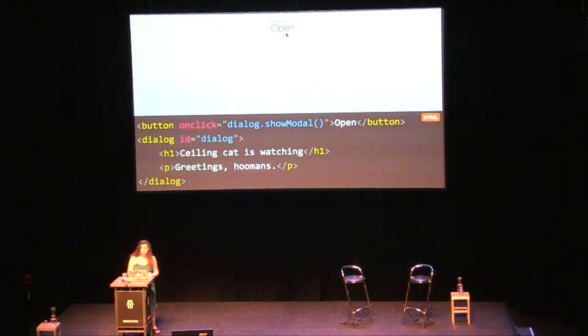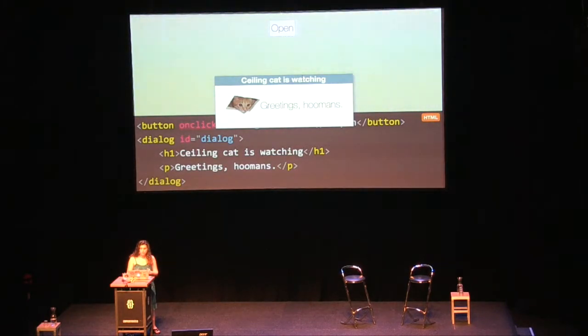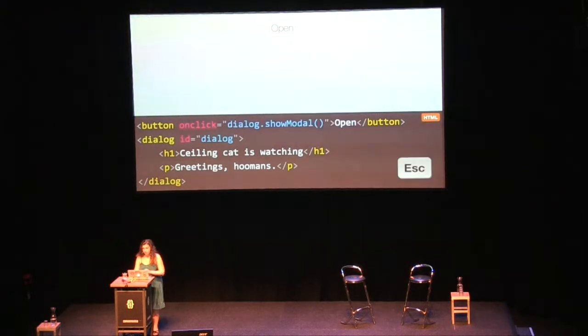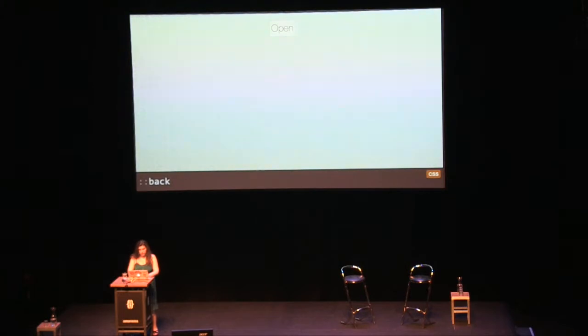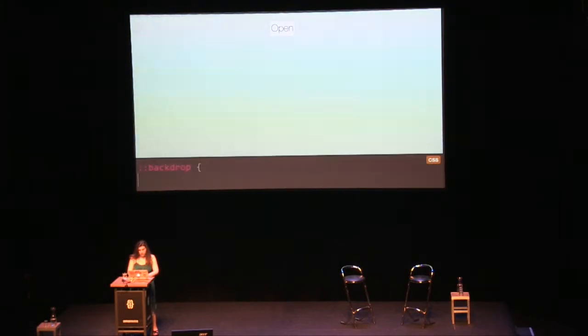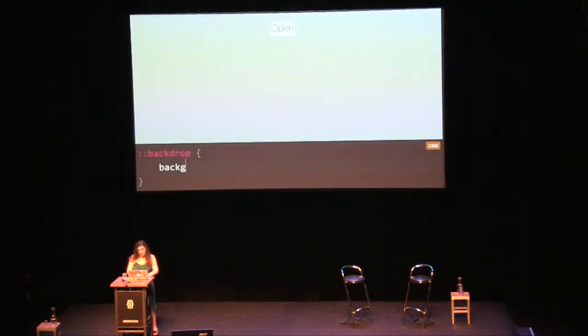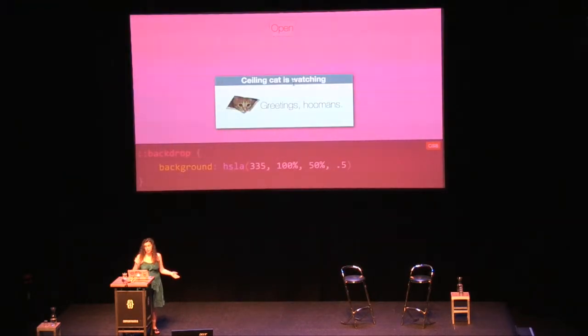You might have started thinking, OK, this is nice, but how do I customize this dimming behind it? I mean, it's not dark enough. I can still see everything behind it. So along with dialog, we also got a new CSS pseudo element, backdrop. And in my case, let's say I want to make these dialogues pink. The backdrop of this dialog, I'm going to make it pink. There. That looks about right. So now the backdrop's pink, just with that.